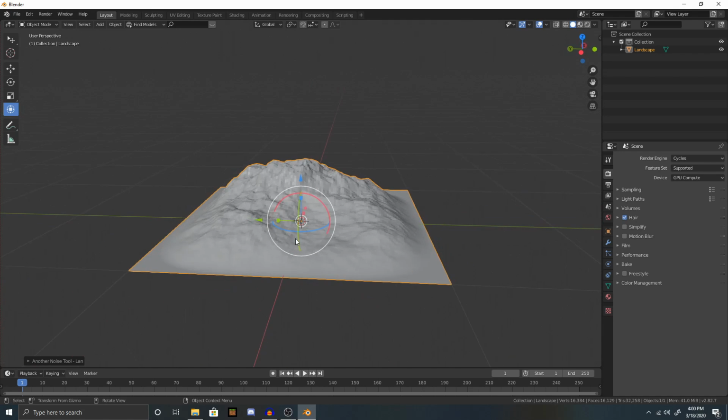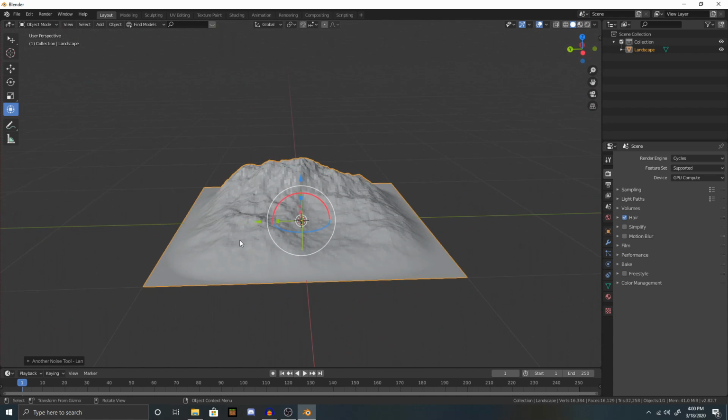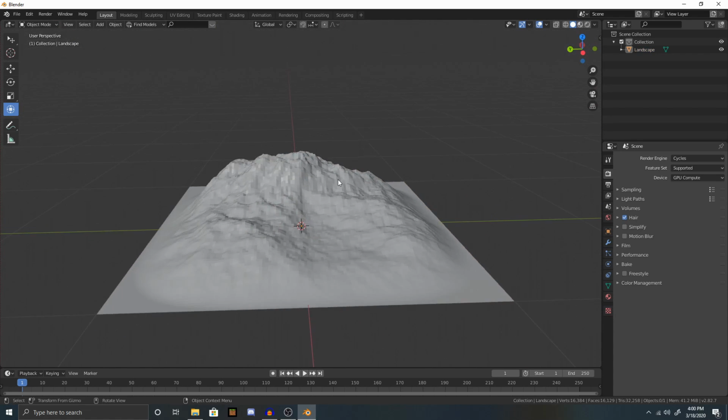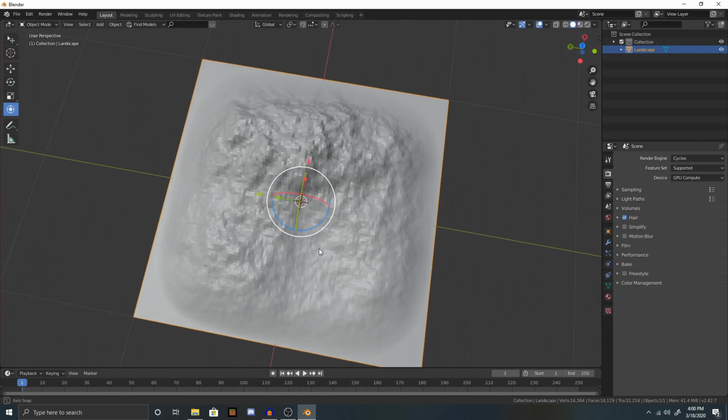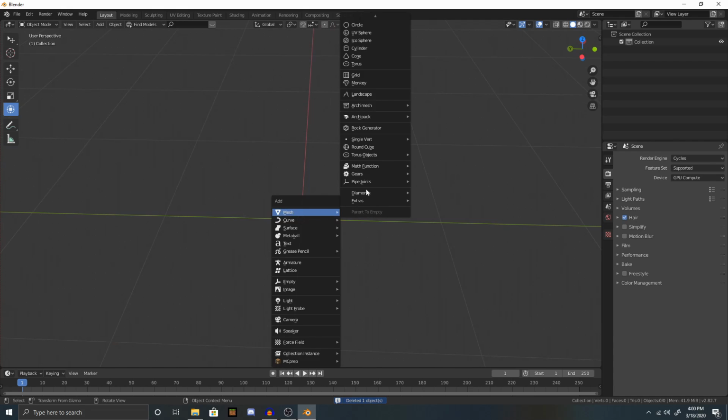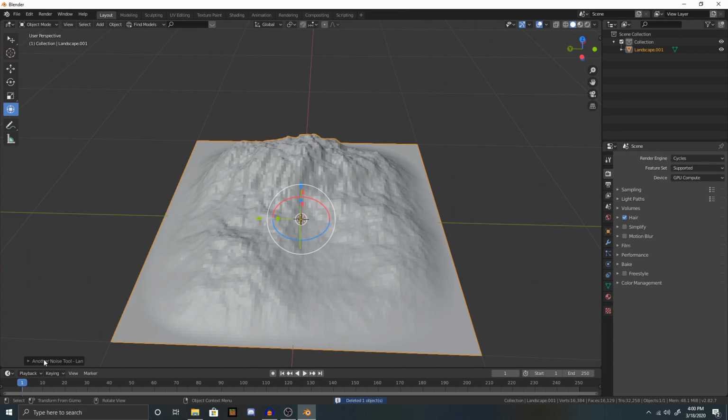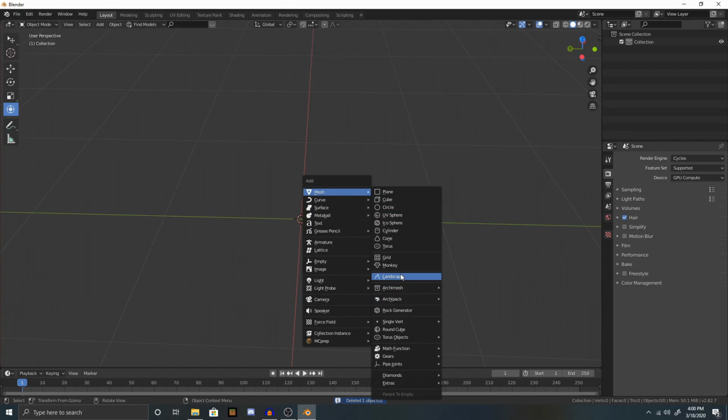Now I'm just going to press the period button on the number pad, and it just zooms in on the object for me. If you click off of the object like I accidentally just did, it will not let you edit it any further after that point. So that's good to know. Don't click off of it once you have it up. So if I click off it, you can see it doesn't work. Now I have to re-add this in, as mentioned.